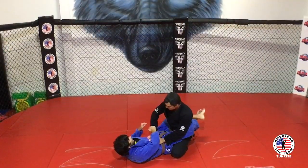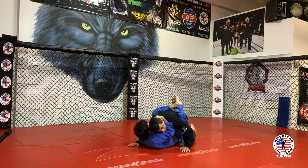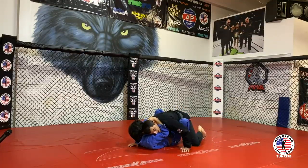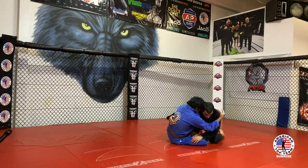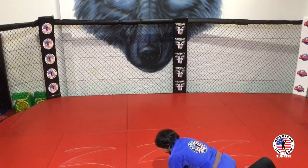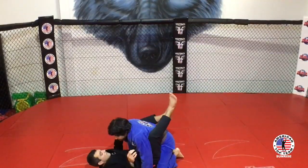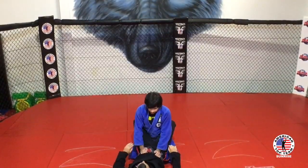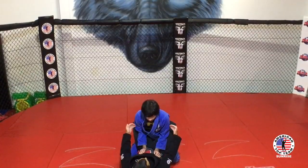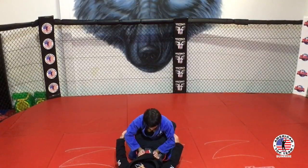So we're going to get the hold down first. He's using the cross lapel grip — break the grip, head inside. He's wrapping my arm and controlling my posture here. Now from here he's stretching my legs with his hooks. Feet inside. And now he's going to be fighting to sit up. Sit up, control my elbow, lean on your shoulder — mount position, trapping me right here. Very good. Let's do it again. There are many ways to get to here. Breaking the grip here — sometimes the elbows are tight, you can try to sit up and cup the elbows, try to open up. And now if I open up, I'm breaking the structure here. I'm just going to use my legs.